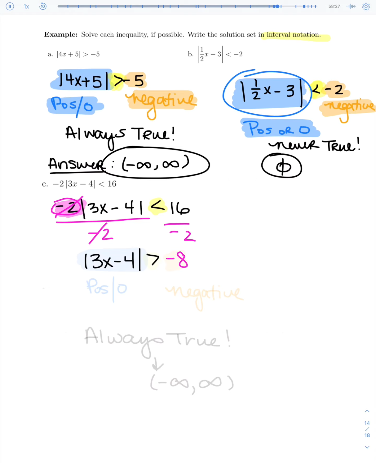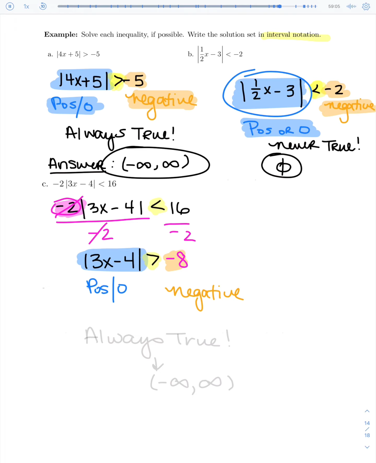So the question is, which one of these cases is this problem? What we notice once again is that we have on the left-hand side an absolute value, which at the smallest is 0, but it's most likely positive, so we'll say positive or 0. And we have a greater than symbol, so we have something positive or 0 that's greater than, while on the other side we have -8, a negative. So let's read this out as a sentence. What this says is that something that is positive or 0 is greater than a negative.